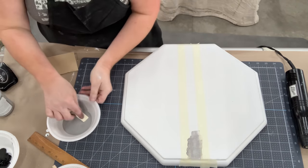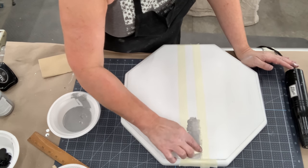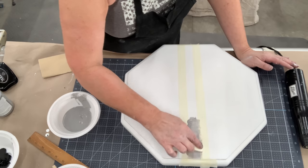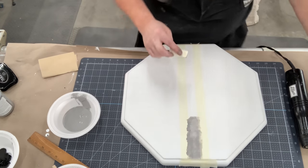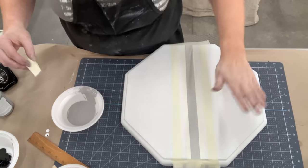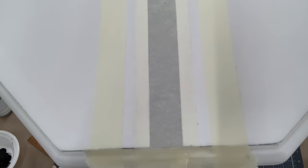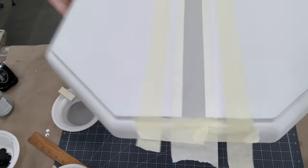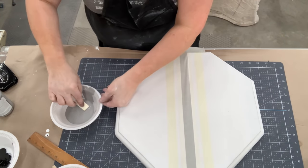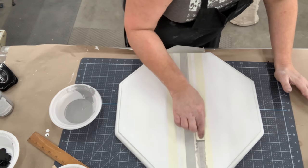I usually use the Apple Barrel paints when I'm doing the stenciling. I was just in the workshop, and all my Waverly paints are here. Now, I will say when I put tape on this big chunky stripe first, it pretty much pulled all the tape off, so I don't know if I needed to seal it, or maybe chalk paint is not necessarily the best thing to be doing grain sack stripings with on these type of items.